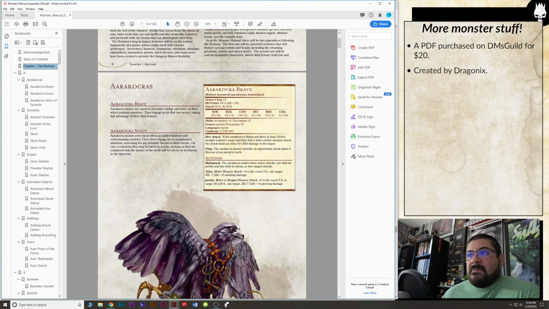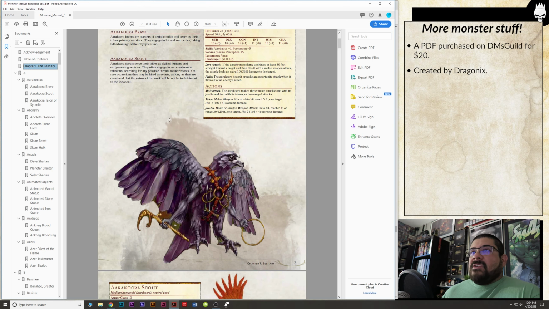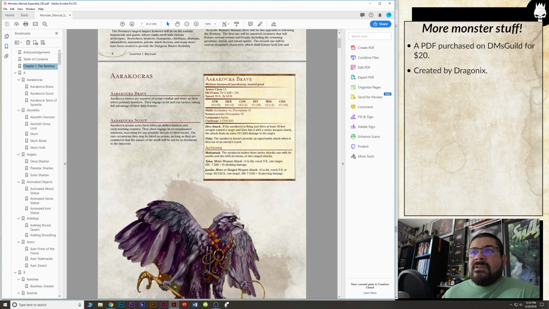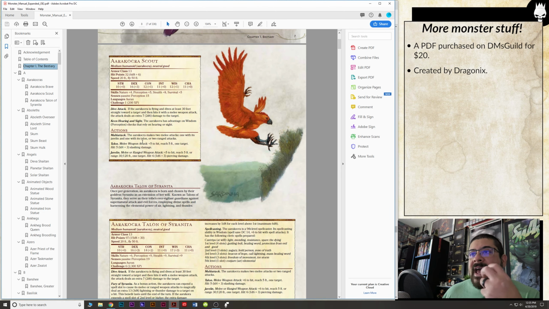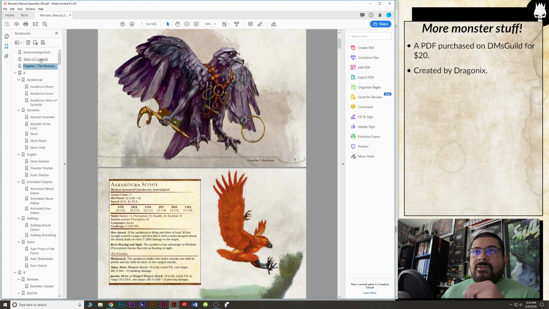I've gone through many of the monsters in here, and yes, everything is different. It's not just a reskin. Mostly there's artwork that accompanies it. The layout could be a little better. There's a little bit of spacing issues, and you have to navigate your way through. But as you do, you see that there's just so much here. So Dragonics, very well done. Well worth your money. Get out there for $20. You're getting just more fun, more epic at your table.